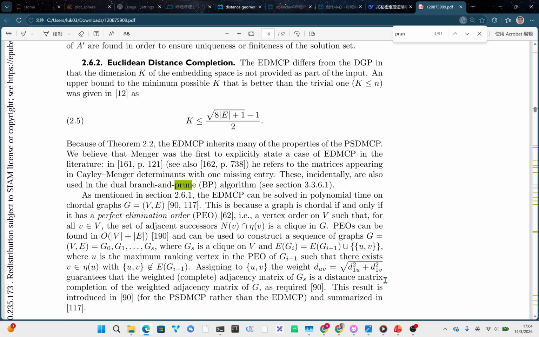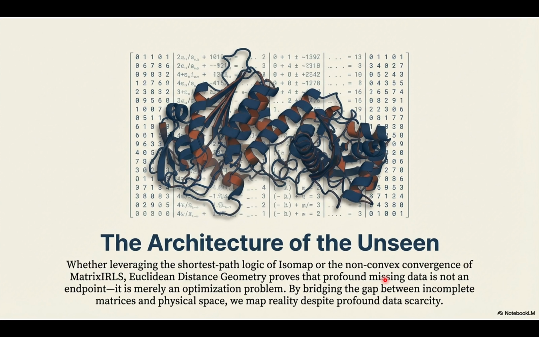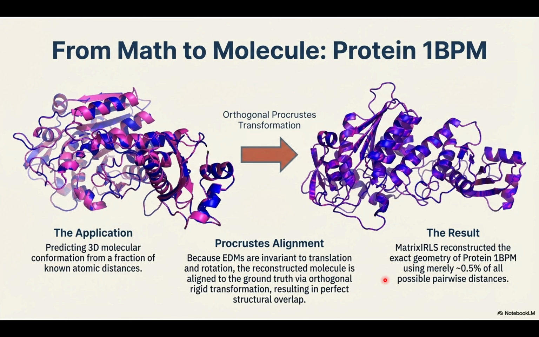So the algorithm just abandons that entire timeline of possibilities and only follows the branches that perfectly match the sparse data we have. Yes. But this raises an important question. What happens when you run this all the way to the end? Okay. Matrix RLS forces the chaotic data to shrink wrap down into one exact answer. But the branch and prune algorithm is unique because it doesn't just find one answer. It finds all mathematically valid realizations. Meaning it finds every possible way that protein could fold without breaking the laws of physics or violating the NMR data. Exactly. It finds all the hidden isomers of the molecule. It maps every mathematically possible reality that fits the clues.